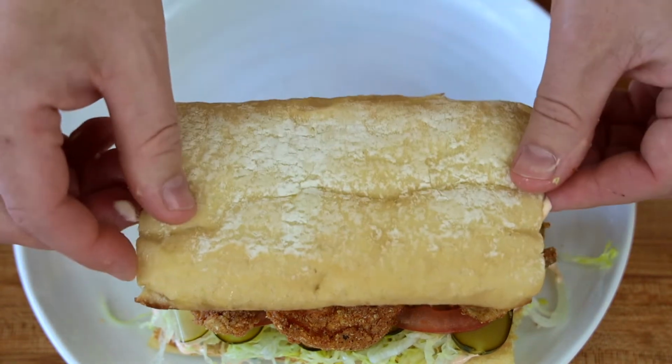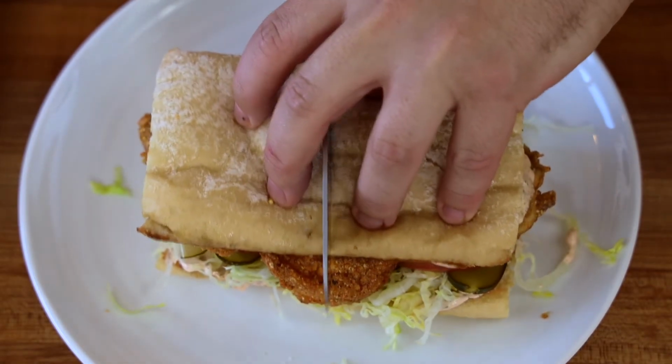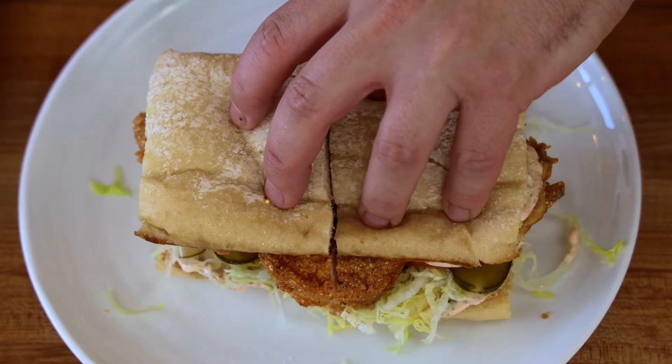Put your sandwich together, squish it down a little bit, and then give it a nice cut in half so you can actually eat it. And as you can see, everything turned out really, really good. This was awesome.